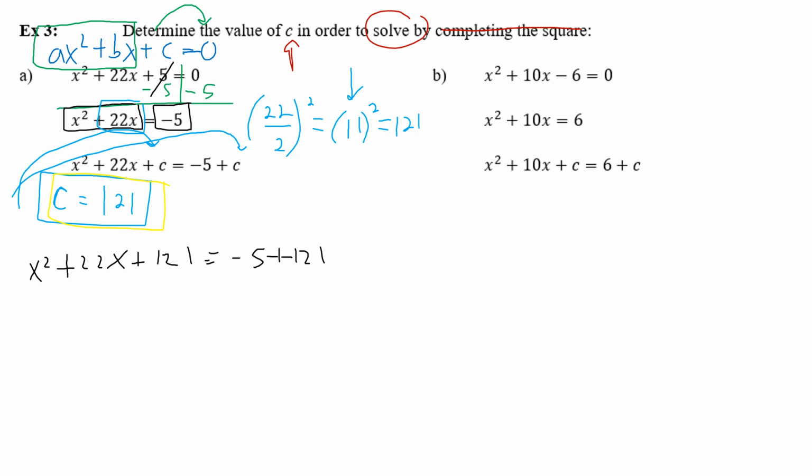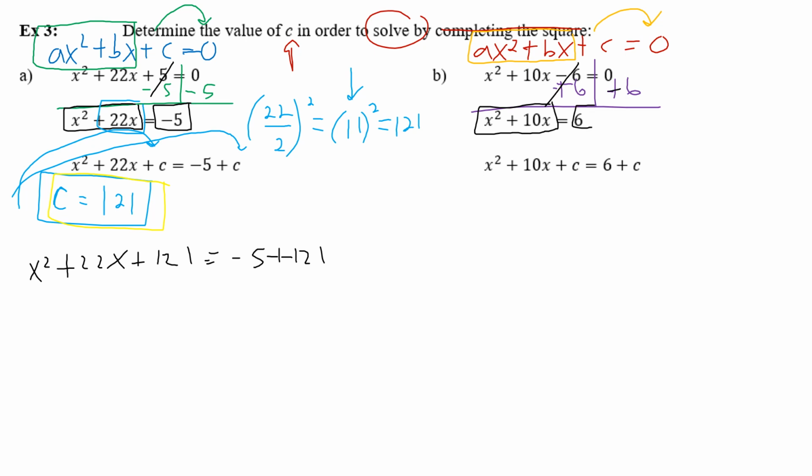And same directions, making sure it's in standard form. So ax squared plus bx plus c equals 0. Sure enough, it is. We want to get the x's on one side and get rid of this c by moving it to the other side. So we're going to have to get rid of the minus 6 by adding 6 to both sides. On my left, negative 6 plus 6 will cancel, so we can bring down x squared plus 10x. On the right, 0 plus 6 gives us a positive 6.